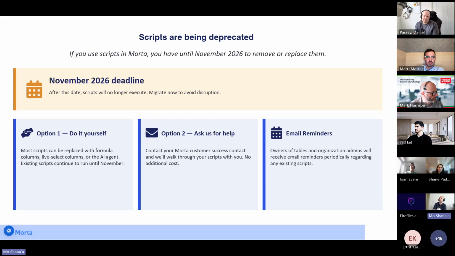For those of you who have been using us for a few years, some of you won't even know about something called scripts, because that's just disappeared from the platform for new users. For organizations who started using us prior to 2025 effectively, we had scripts prior to formulas. And at some point we wanted to deprecate scripts. We still weren't fully ready for that deprecation, so we kept it going.